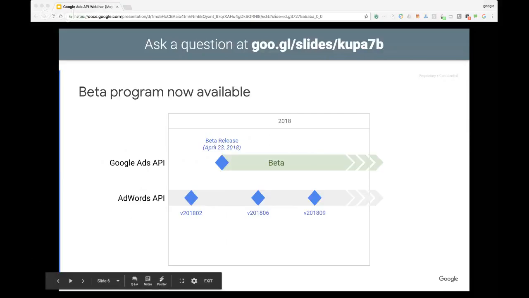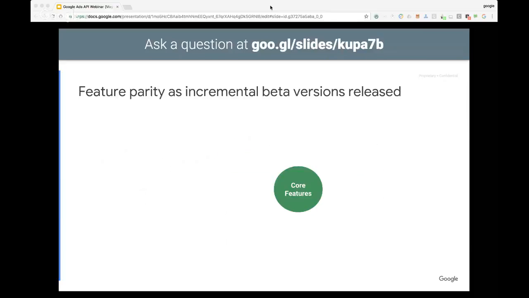So just because we're releasing it like this, that also doesn't mean that the Google Ads API is going to be in beta forever. So let's look at how the Google Ads API is going to progress over time. We've released V0, and that's a core set of features. And so the important thing to understand here is not all features are there in the current beta of the Google Ads API. In fact, it's a very limited subset. We will go into exactly what's exposed in a next slide or two here.